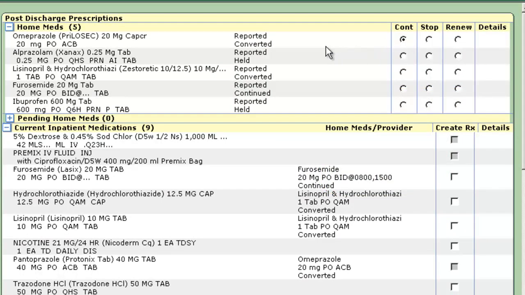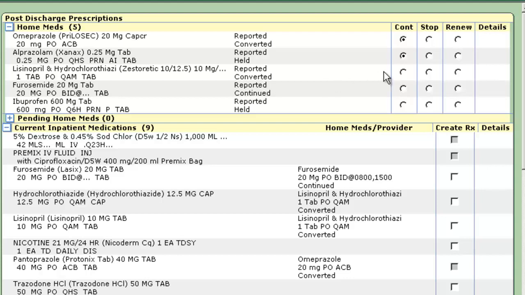We'll go through this in a fairly simple fashion. The patient was on Xanax at home as a reported medication that was held during their hospital stay. We'll go ahead and continue that. They were on this combination medication, lisinopril and hydrochlorothiazide, which similarly would be a non-formulary medication. It was listed as a reported medication by the pharmacy tech or nurse, and you can see that it was converted by pharmacy into inpatient medications.